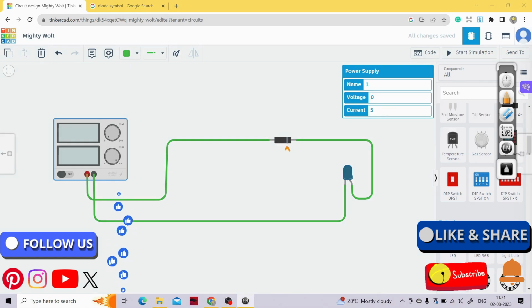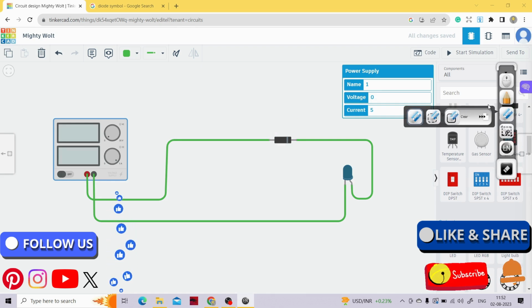This white colored line indicates that this terminal is the negative terminal or n-type region, and this other part is my positive terminal, or p-type region. Again, I will repeat: the white colored line indicates the negative terminal or n-type region, and the side without anything is the p-type region or positive terminal of the diode. Great. Let me erase this particular thing.